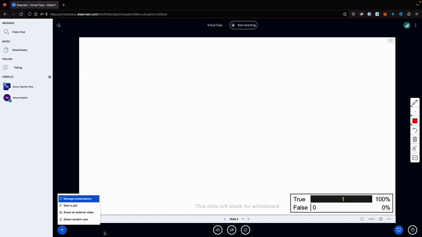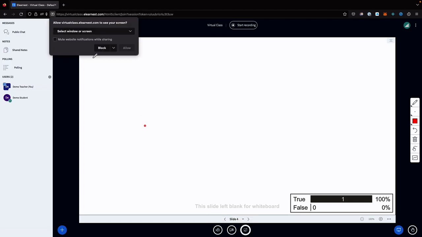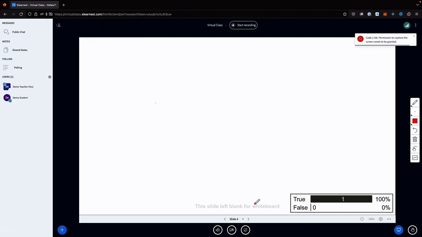Apart from that, we have a video webcam. They can share the webcam, as well as they can share the screen. So we'll get an option to share the screen. Raise hand. You can raise a hand. So you can see who has raised the hand. The icon will change.